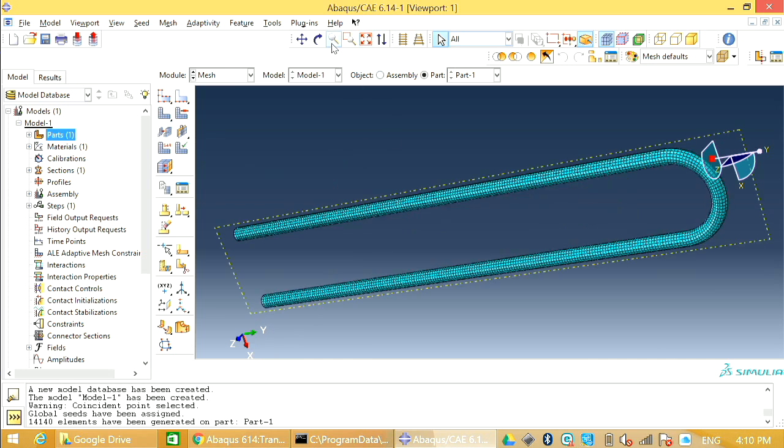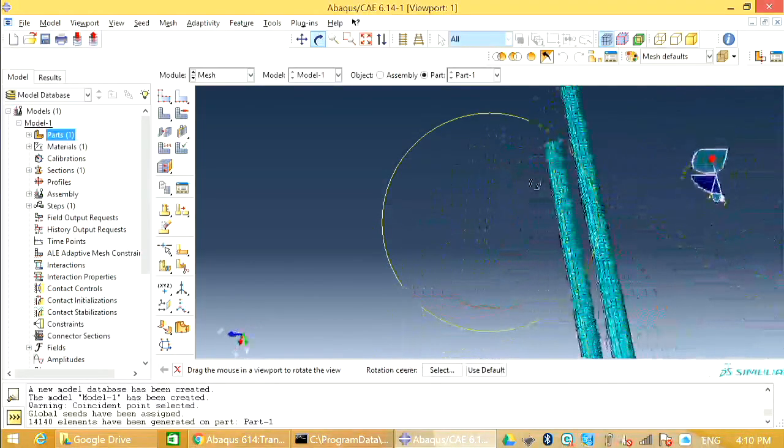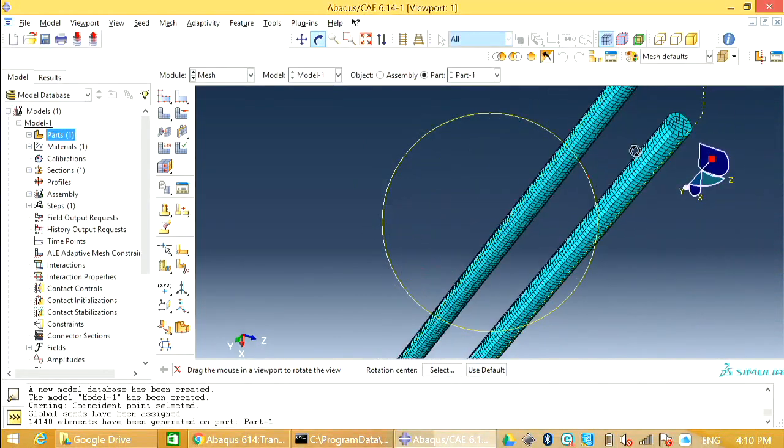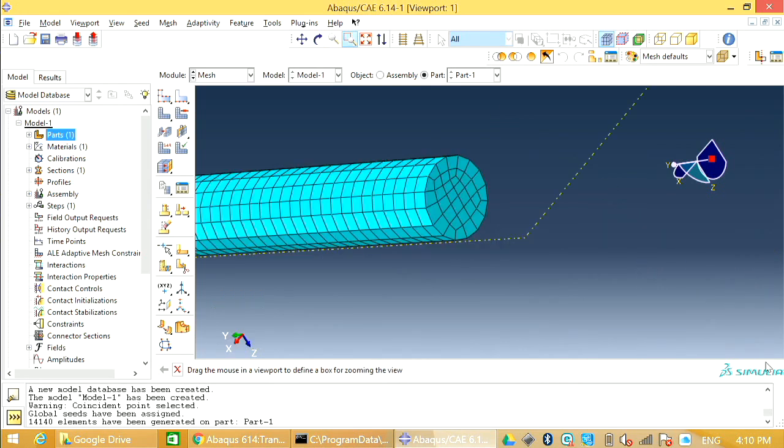So here's the mesh. Let me see if we can have a better view of the elements here. So one of the goals for the class today is to provide a procedure to parametrize the elements. So you guys don't need to deal with the creation of the shape functions for those very complex elements in shape, all right? So this is one of the goals for the lecture today.